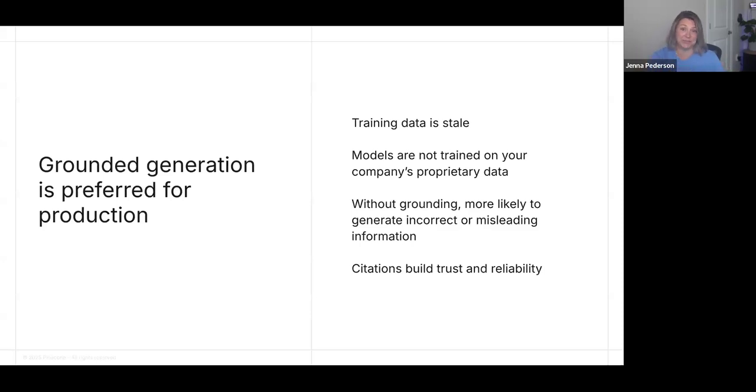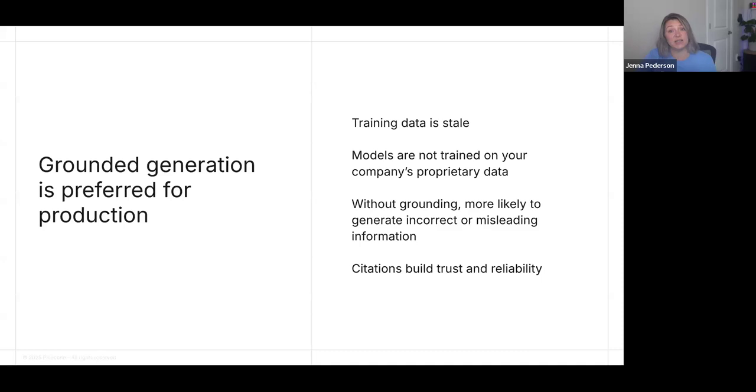Another challenge is that these general purpose models that most of us are familiar with are not going to know anything about your company's private or proprietary information, like trade secrets, data about how your users use your systems or their preferences. Some of your user manuals might be public, but there might be some internal documentation that is more specialized and just not available publicly for these models to be trained on.